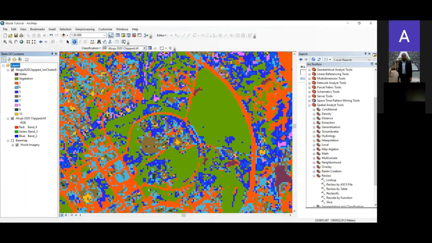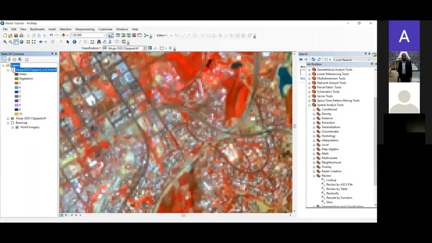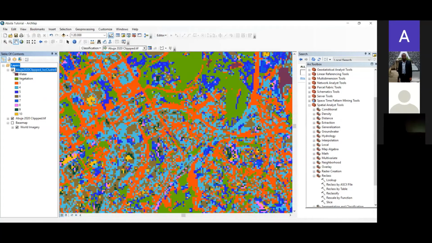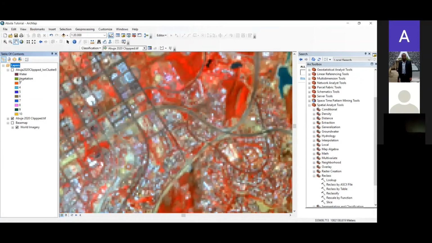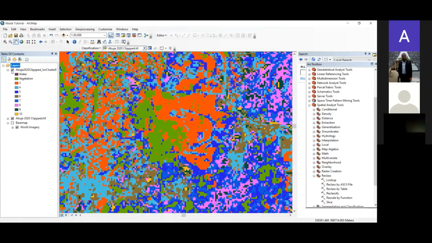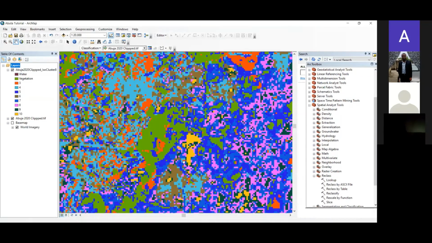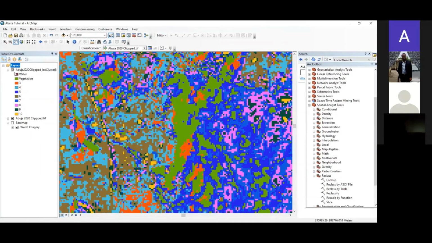Okay, number 3 now. It's more like built up as well because of the road. So number 3, I may combine it to built up. We can see, right, number 3, because of the roads too. So let us add it up as built up. Yeah, because rocks too are reflecting just like built up areas, but it's not quite built up.